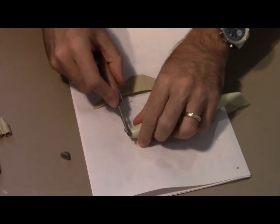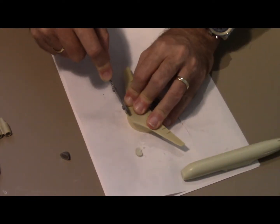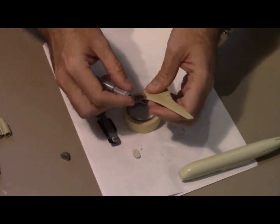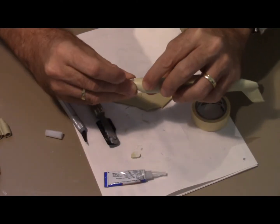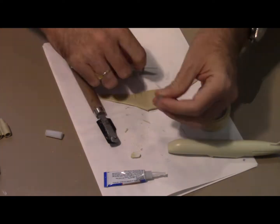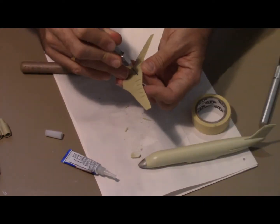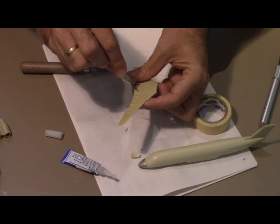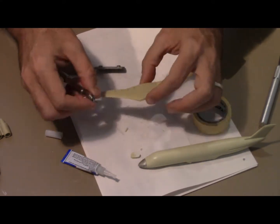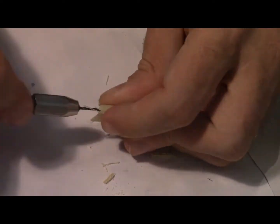So we're going to start our build by preparing our parts. And for this, there was some issue during the mold, so we have to remove the extra resin. It's not a big deal. Just use a sharp knife to remove all the extra. Then we're going to glue the ballast, which is the nose of the aircraft. But for this model, we will not use regular glue, I will only use super glue, as the regular plastic glue doesn't work.